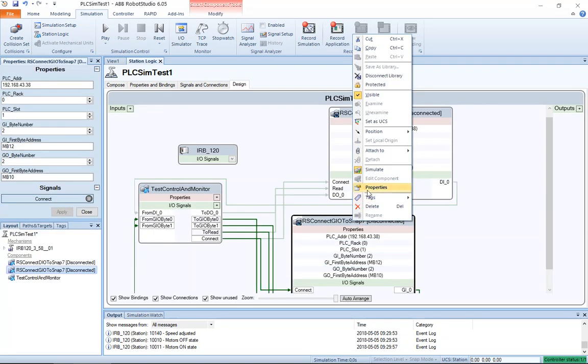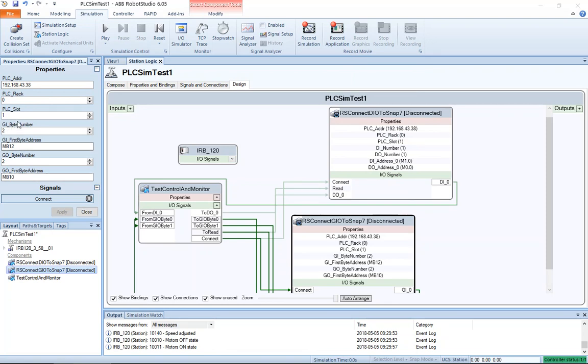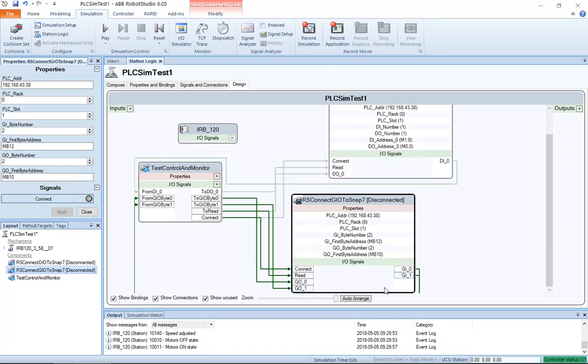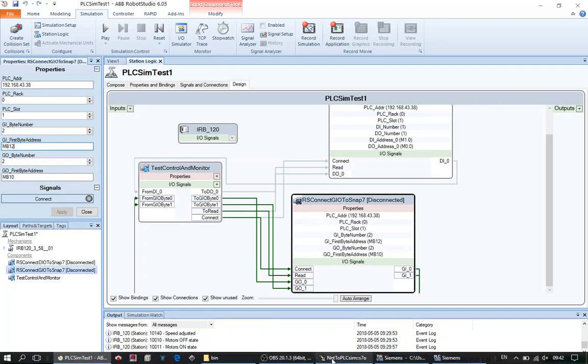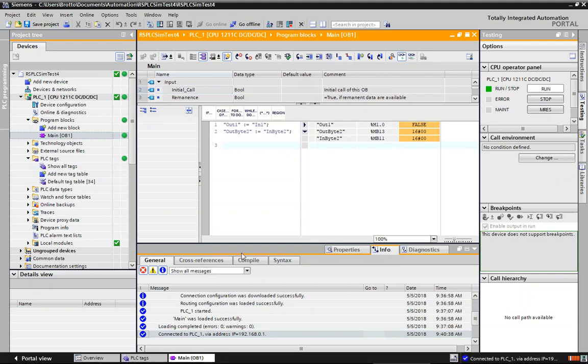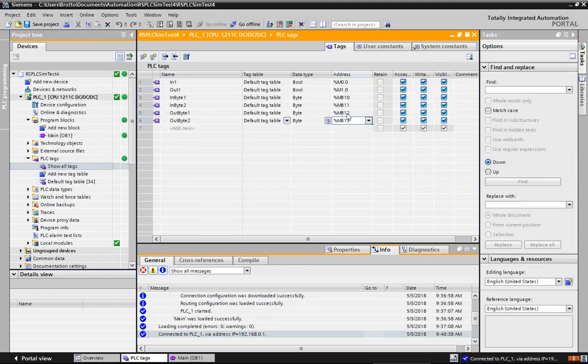So that was basically it. I just wanted to have a look at this one as well. So this basically tells how many bytes and how many of the numerical bytes, this one, and this is the address of the first one. So in my case, MB121.